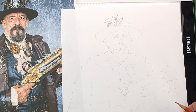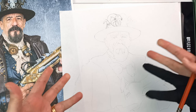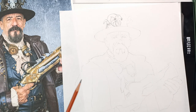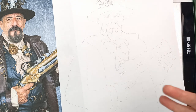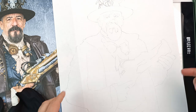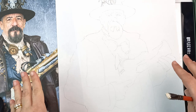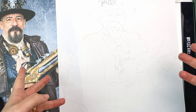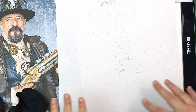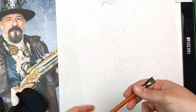And what I'm going to do now is just sit here and draw the details in, copying it from here, because I really don't want to trace the whole thing. It's a bit of a cop-out doing that, but I think that sometimes if you just want to get something started, and I also have a very short time constraint to actually finish this, doing a basic outline is just a really great way to get a drawing started, and then you can add in your own embellishments and things like that afterwards. And so it's kind of like a hybrid of a basic trace, and then the rest of it I'll draw from, referring to the picture and just freehanding.